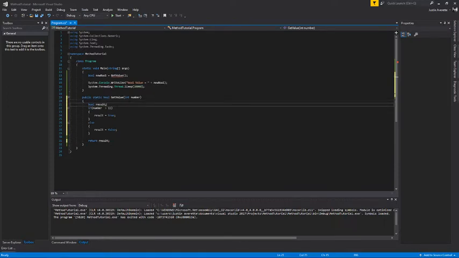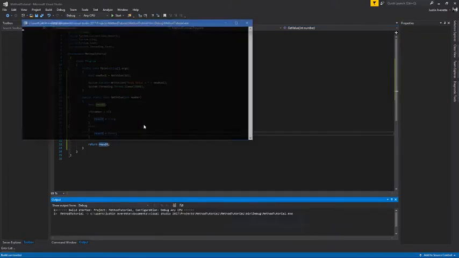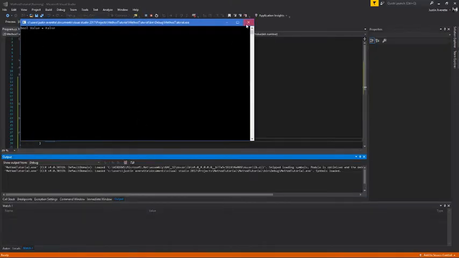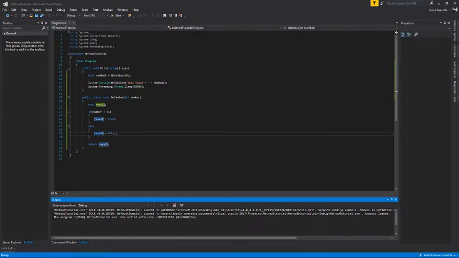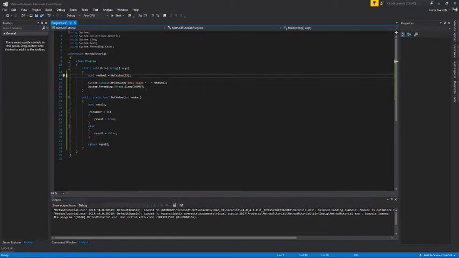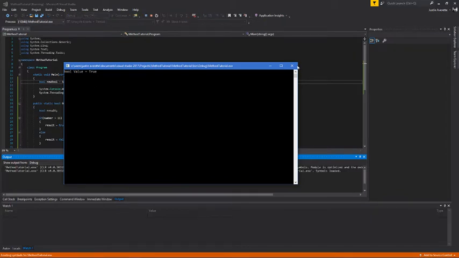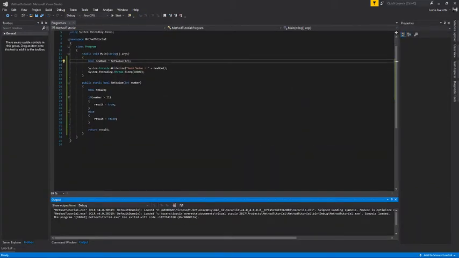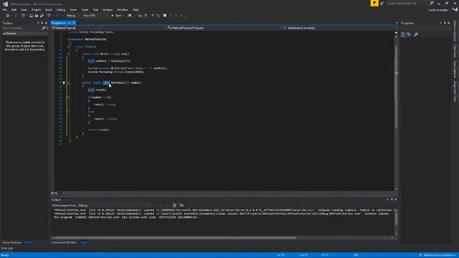Return result. All right, so we want to pass our number of 10. And 10 should fall in the else. If you remember last week's tutorial on if statements, since this is 10, it's not going to hit the if statement check, so it's going to fall to the else, so result should equal false. And bool value equals false. All right, so if we pass 12, it should now be true. Bool value is true. That's how that works. And basically you can do this with booleans, int, strings. You can do it with any data type.